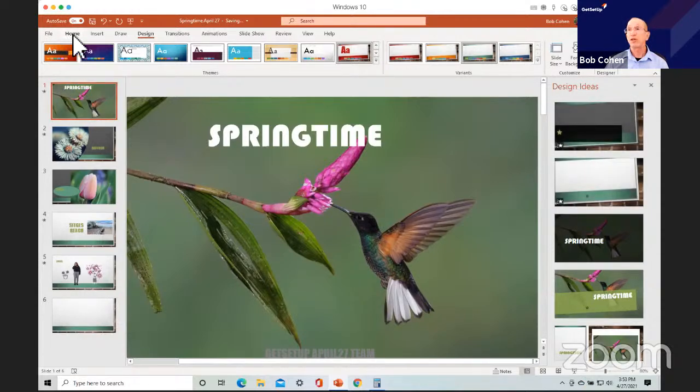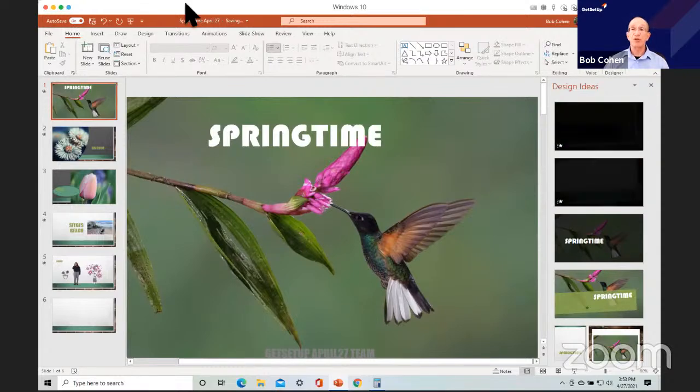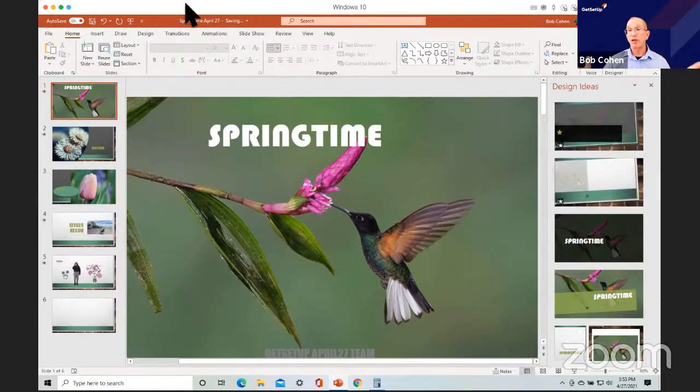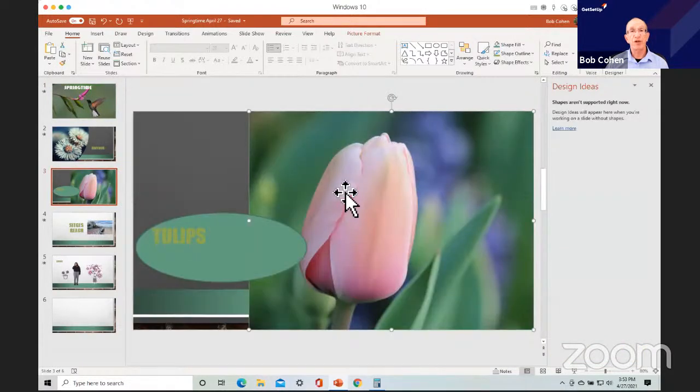So it's just a really powerful application for not only doing presentations, but also doing a lot of things with graphics and images. So if you click on a picture, for example, here at the top menu, it brings up this tool called Picture Format. So I have the ability to start to do some different things with the picture and change formatting about it if I want to.